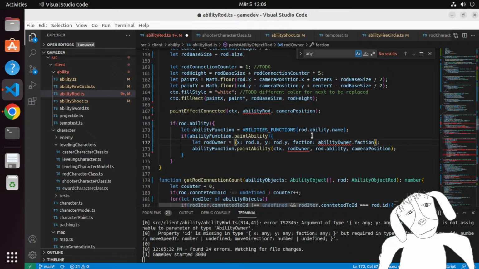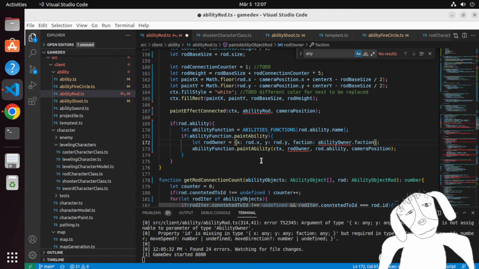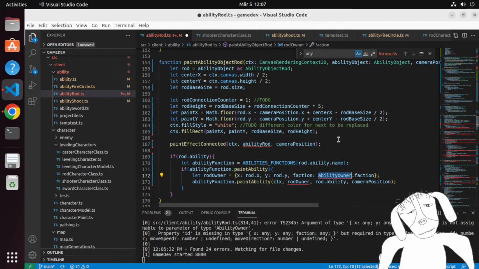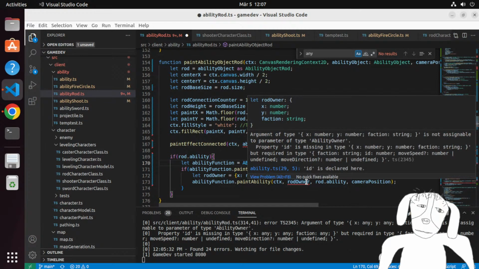I have an owner ID. This will not be enough. Oh no, I'm the rod owner. I need a faction, I think. My rod has a faction currently. Rod has a faction, so far so good.